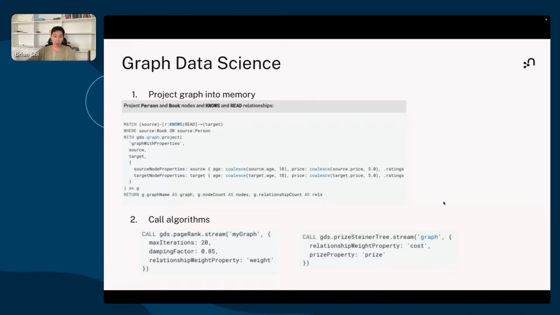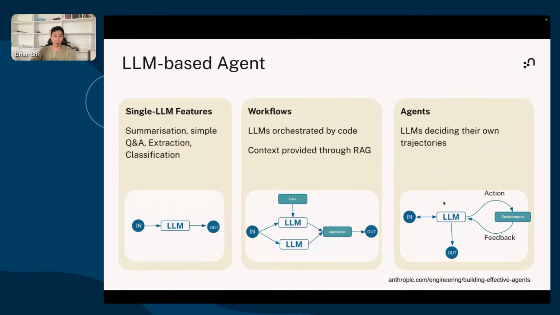Okay, so let's jump ahead a bit to looking at what an agent is. Everyone is already familiar with agents from many other sessions in Nodes. What we're talking about here is letting LLMs decide what tools to use, right? Traditionally, if you use a single LLM, you can feed in a bunch of text and it will generate text based on the input. But more complicated workflows equip LLMs with data, for example, through retrieval-augmented techniques by retrieving a relevant subgraph from Neo4j, textualizing the subgraph and feeding it to the LLM.